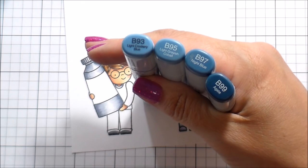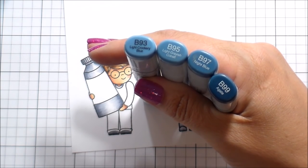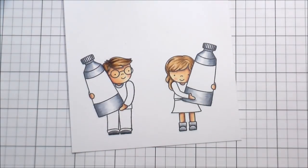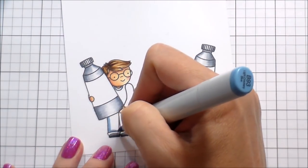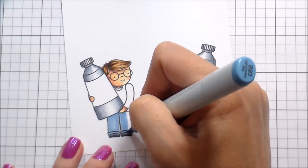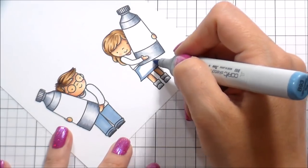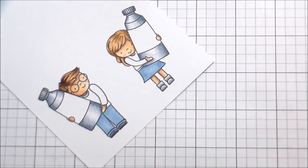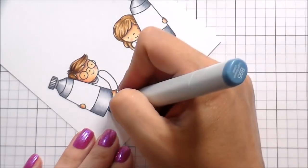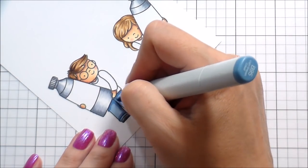So when I was thinking about this little couple, when I was picking the colors, I thought it would be really cute if she was holding his color and he was holding her color. Almost like they were giving each other a gift. Like, hey, I had this chance to go buy this paint and the one that I wanted to buy you is the one that you wanted, not the one that I wanted. Which made me think of this story that the pastor told at my wedding.